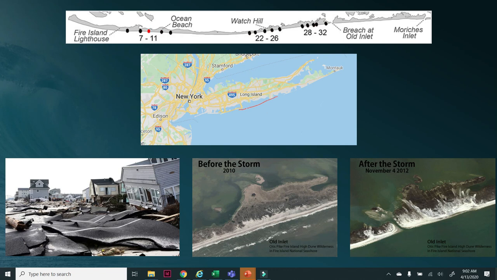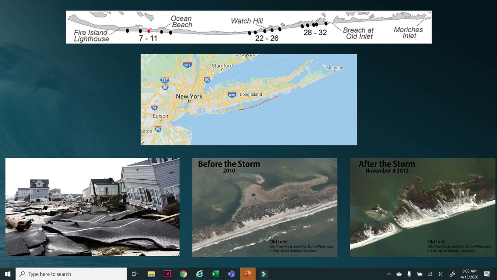So first of all, parts of the island were developed, because there's sort of a vacation community out there. There's a lot of weekend homes out there, things like that. The areas that were developed, this is some of the things that happened to those buildings and the roads. You can see water came up, destroyed this road, destroyed these buildings, knocked them off their foundation. There's a couple buildings that are okay, but these buildings certainly would need to be knocked down, and I would think twice about rebuilding them, because if we get another storm there, we're in trouble, right? So there was a lot of damage to property out there.